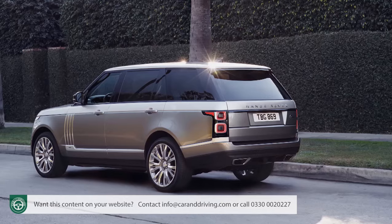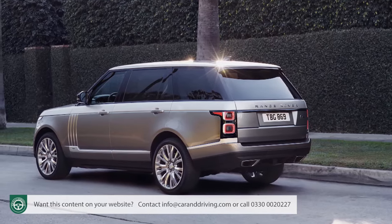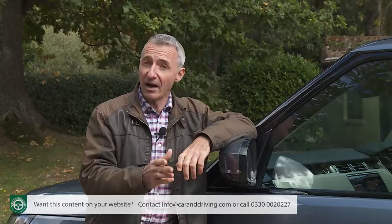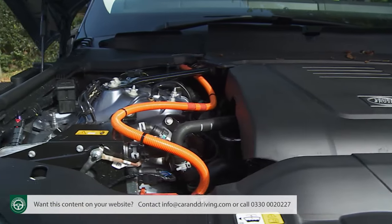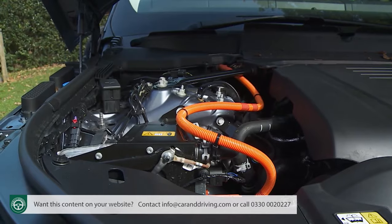It's these variants that you'll need if you want the option of the long wheelbase body style, and that adds £7,200 to the asking price, and it can't be ordered with the base TD V6 diesel engine. That shouldn't really be an issue, because a Range Rover Autobiography buyer will almost certainly be wanting one of the more powerful units anyway, perhaps the SD V8 diesel or the P400E hybrid units carried over from the Vogue models, or if you really don't care about running costs, maybe even the 5-litre V8 petrol supercharged unit with 525 horsepower.